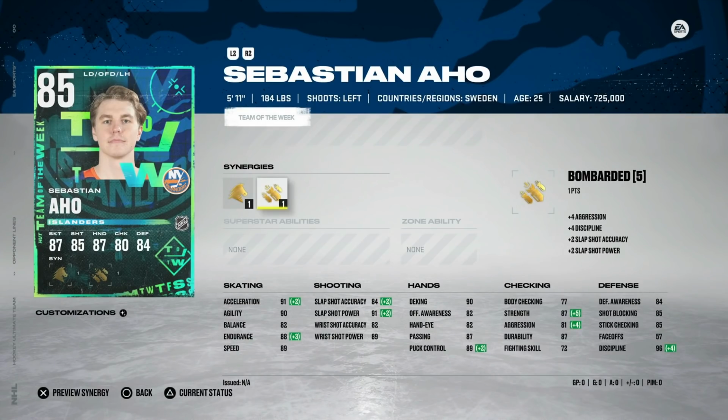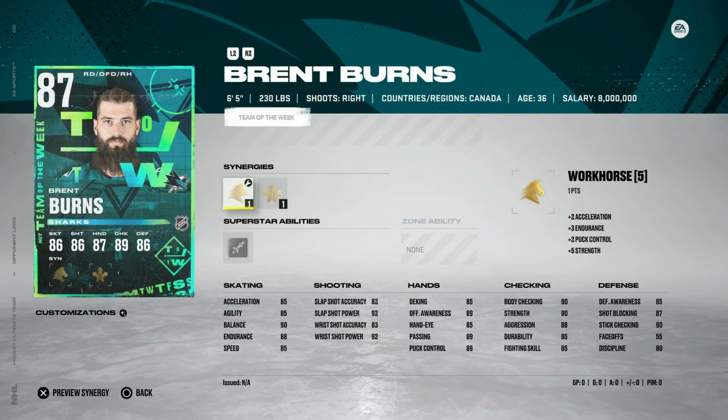Sebastian Aho from the New York Islanders, 85 overall with Workhorse as well as Bombardier, 91 acceleration, 89 speed. No abilities. Even if he just started the game, there's probably better options for you among left-handed defensemen. Brent Burns with the 87 Team of the Week with Distributor and Workhorse. Just too slow. His X-Factor master set is teetering on too slow, so this one is definitely going to be a pass.